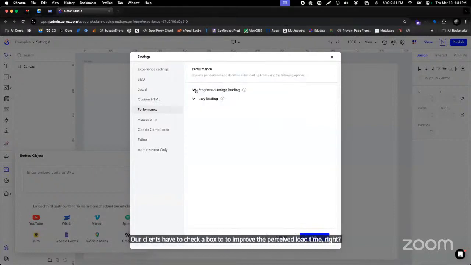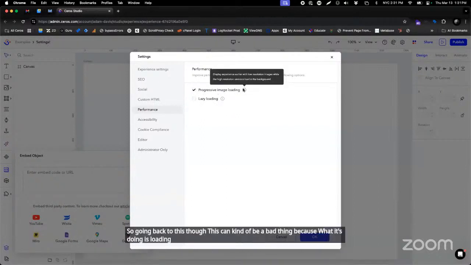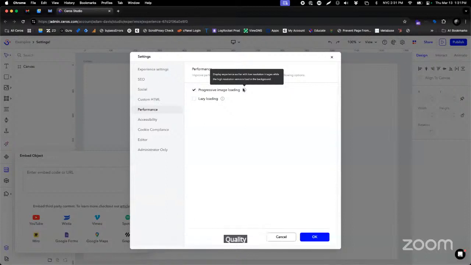So going back to this though, this can be a bad thing, because what it's doing is loading, like it says, lower resolution images and then higher resolution images. So it's loading up to 4 different copies of an image at varying quality levels, and that increases the amount of elements on the page.